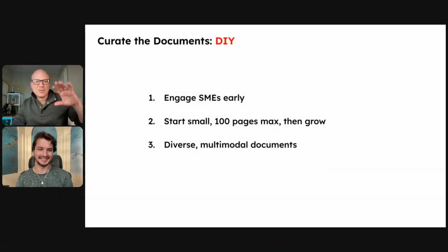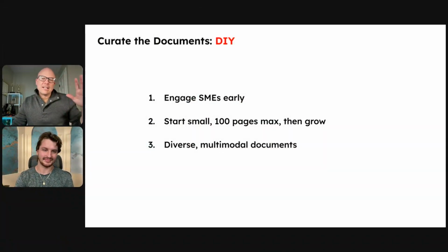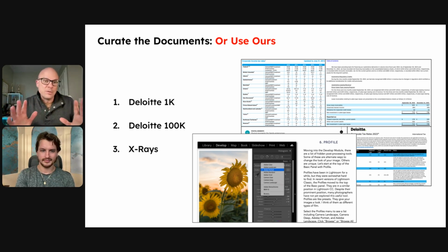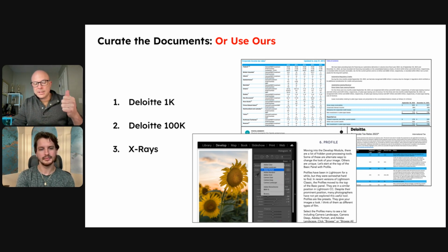Amen. Preach, brother. All right, so that's DIY. If you want the shortcut, we've done this a bunch, and we have a couple of data sets that might be useful to you. You don't have to use them, just useful to you if you want. What we've done to test our own RAG systems is we built the following. The first data set we built was 100 QA pairs.